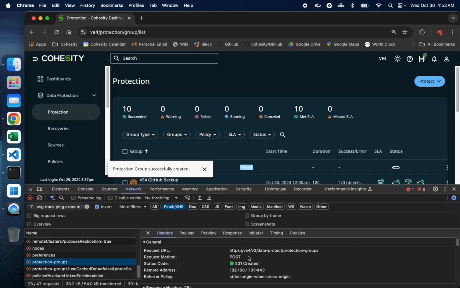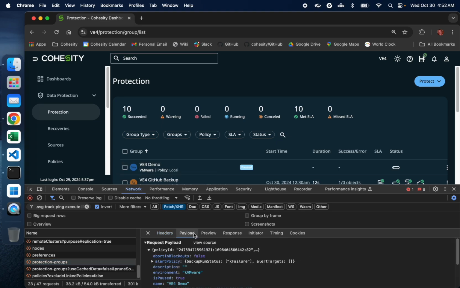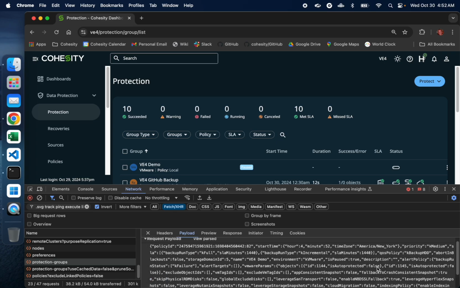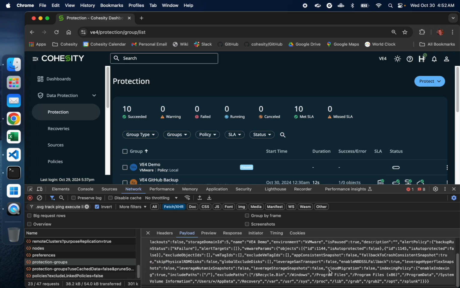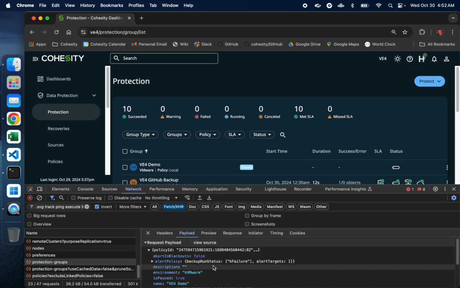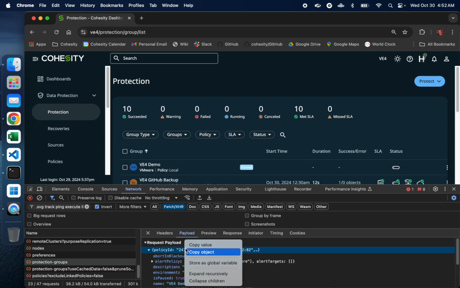So here's that post where we created that protection group, and here's our payload. Okay, so what I'm going to do now is show you, I'm going to steal this. Actually you could do it a couple of ways. I can just say copy object, that's going to copy that JSON to my clipboard.